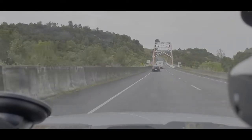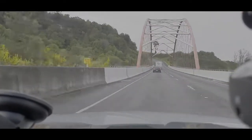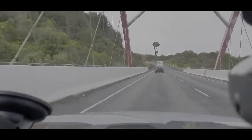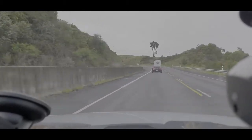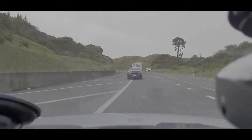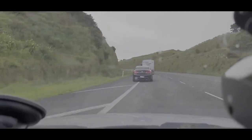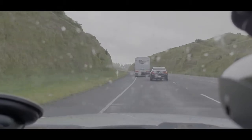So I don't know if any of you guys recognise any of these spots. Let me know in the comments if anything I'm showing today is familiar to anybody. We've been to Taupo quite a lot, but I always seem to get a little bit lost. Passing lane, yeah, they're doing alright. So how far away, mate, from Taupo are we? Not too far, eh?